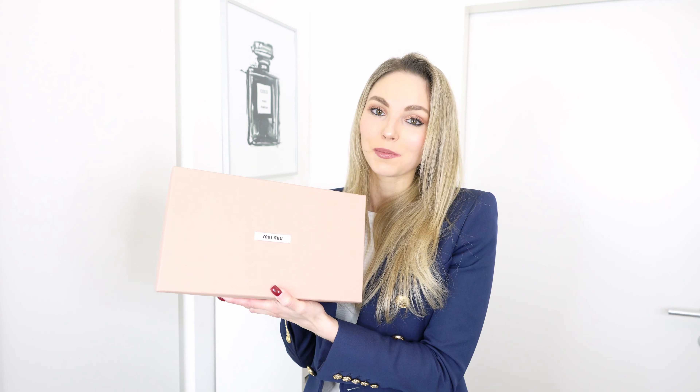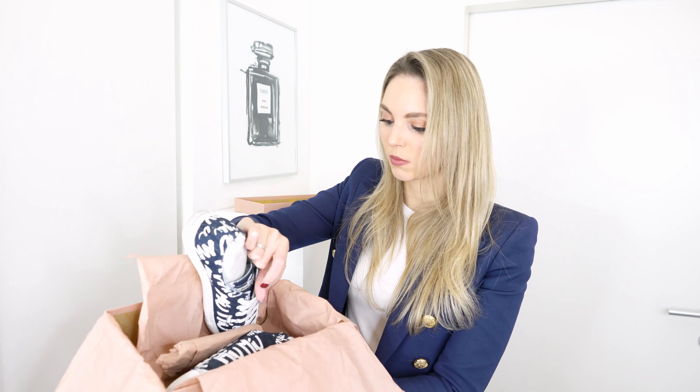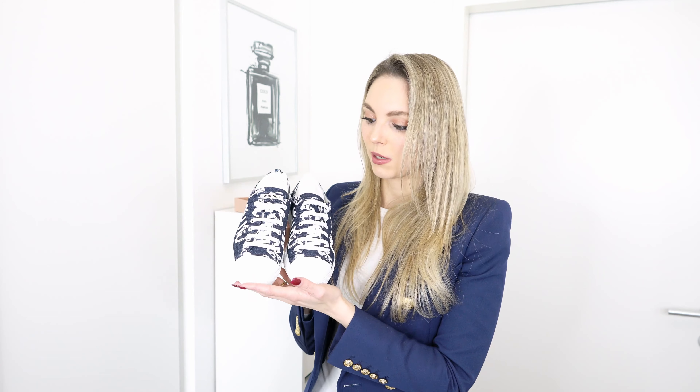I also want to sell another pair of shoes, this time from Miu Miu, and I'm so sad about these because I've actually never worn them. I showed them in one of my first ever YouTube videos and was so in love with them. I think maybe I never wore them because I have a really similar colour pair from Valentino which I wear so regularly. These are gorgeous Miu Miu sneakers — just the perfect spring sneaker.